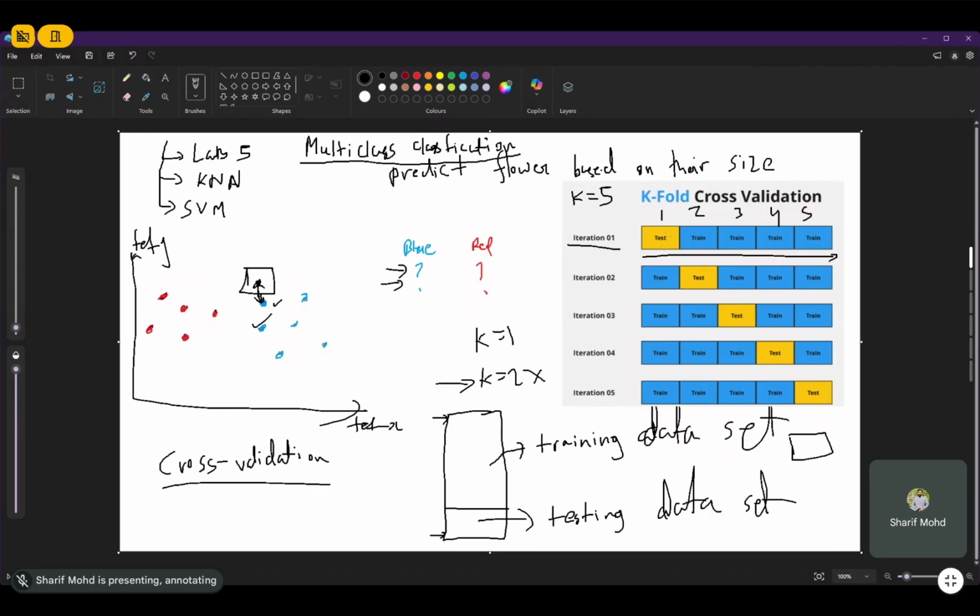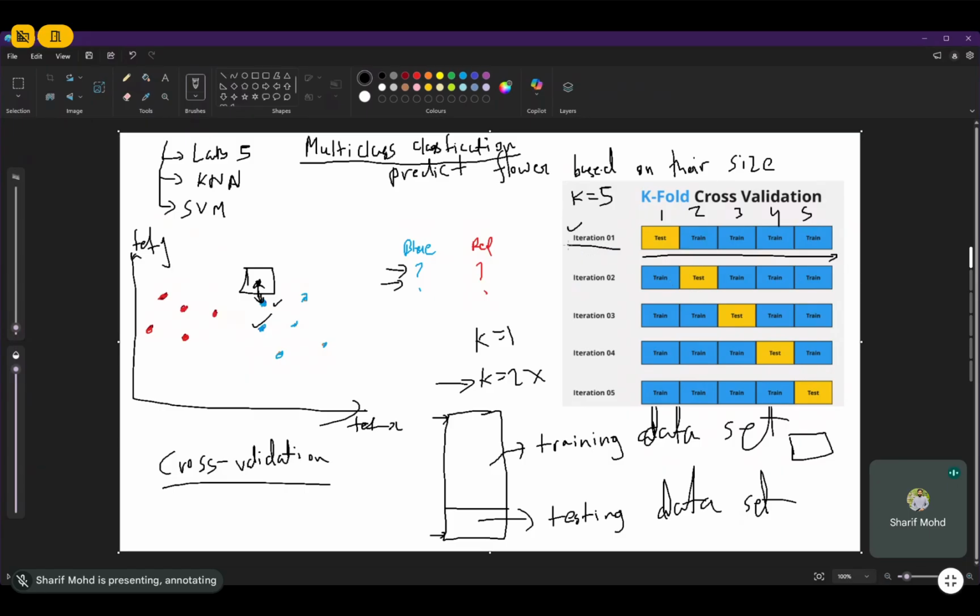So instead of arguing whether I'm going to take the first 20% or the last 20% or the middle one, we actually test for all possible choices. In the first iteration, we take the first 20% as the testing data set and the remaining 80% as the training data set. In the second iteration, we take the second fold as testing and the remaining as training.